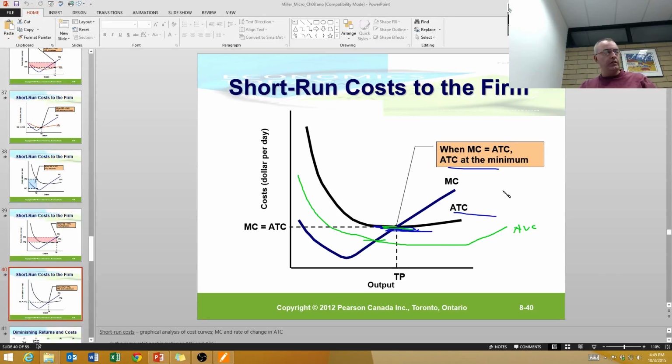Okay, so that's it for this little section, and then there's one final section to go dealing with the two final subsections of the chapter, but I'm going to do a separate video for that.